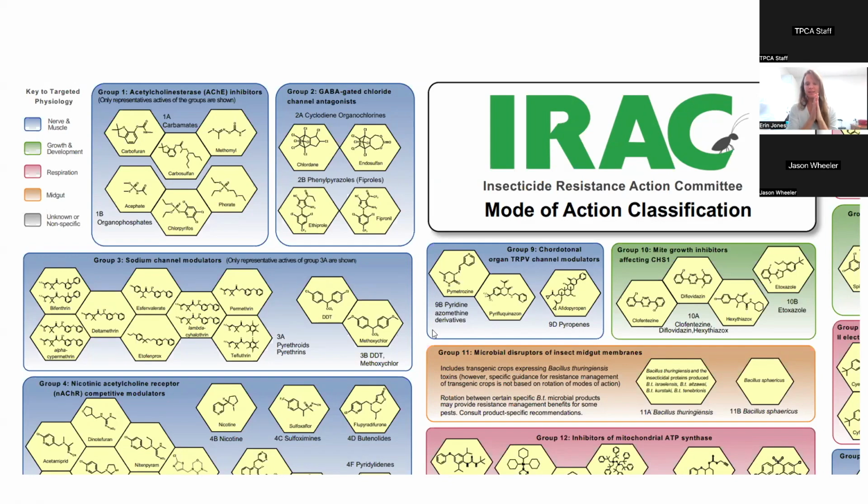So that's an easy way to think about it: it is a muscle poison that prevents the muscle from being able to move. If you were to go and look at this, you could see each one of these groups and it would tell you what that group means. If you're interested, you can look up a sodium channel modulator and read about exactly what they do.